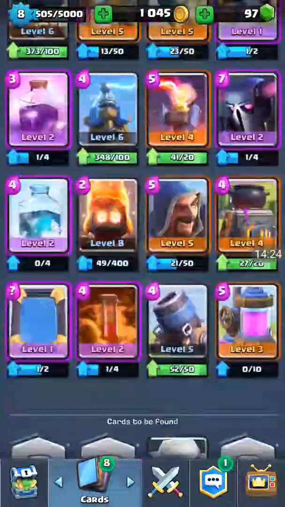What will I get? It's Arena 6. 45 gold. Oh my god. Oh yeah, I forgot to tell you that I got Elixir Pump. Dang it. I also forgot to tell you that.